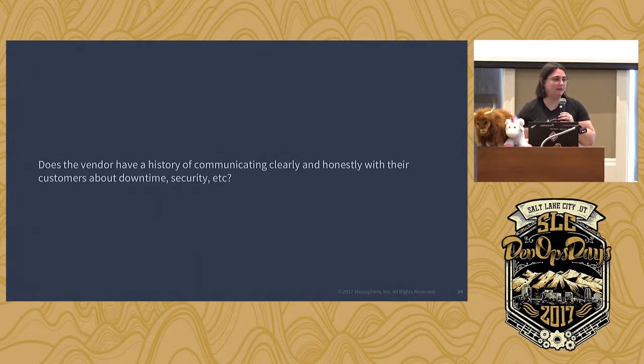You also want to make sure that the vendor has a history of communicating clearly with their customers and their community about things like downtime, security vulnerabilities, and other things that are similar to this. It helps if they have a dashboard, if they're going public, or at least customer postmortems to explain what happened, because these things will help you be more reassured about the fact that they are conscious about security and wanting to communicate with their customers when there's downtime. Because a healthy operations team is going to want to share that information and prove to their customers that this won't happen again. And just saying this won't happen again is not very reassuring. So being honest about their outages.